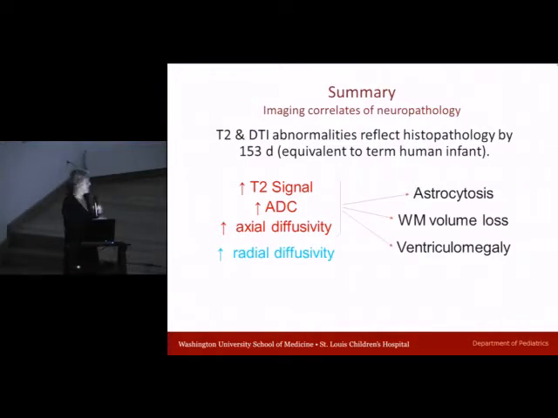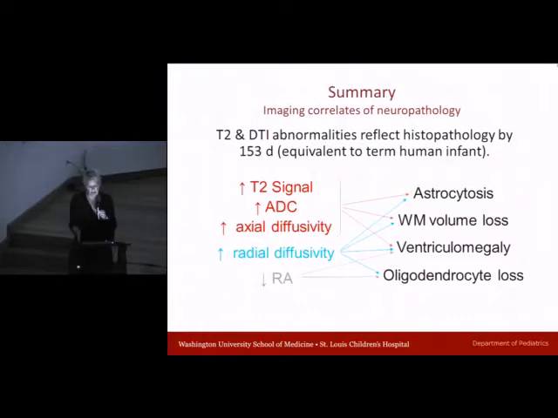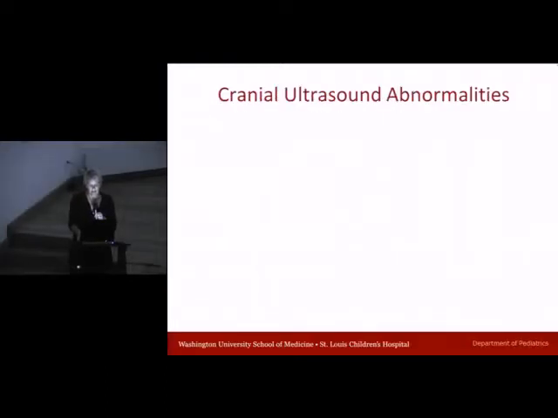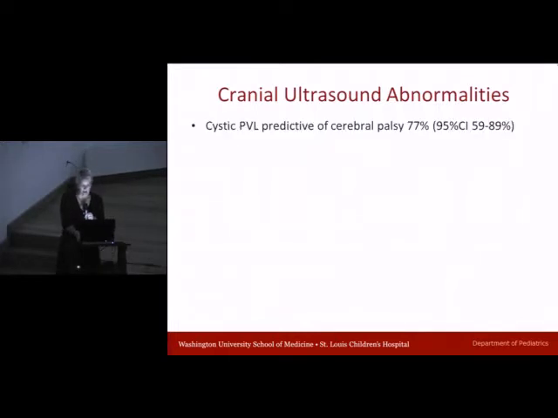And what we found was that if the wrapping wasn't present, you had a lot more water movement that way, and that really related to the loss of this critical cell type. And finally, anisotropy, as we said, also related to that loss of that cell type. So we thought this was important to then point us back to what we should look at in the human. So when you look at the history of how good imaging is at predicting outcomes based on white matter abnormalities, this is what is out there. So let's start with cranial ultrasound.